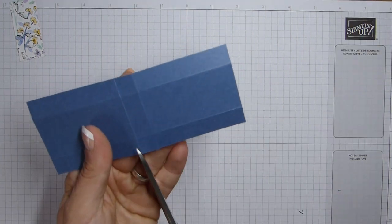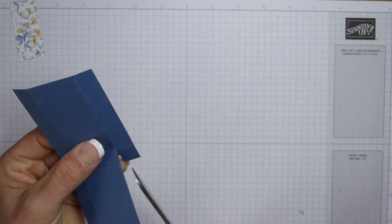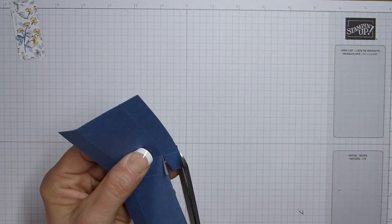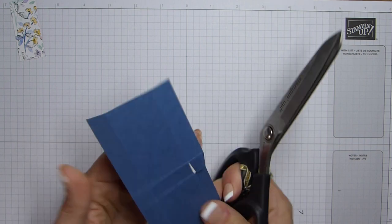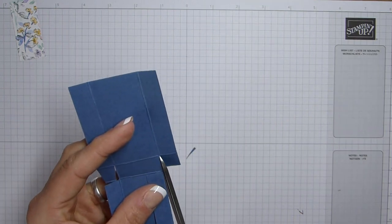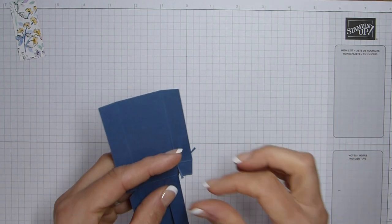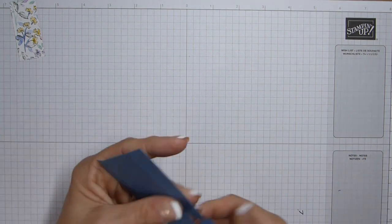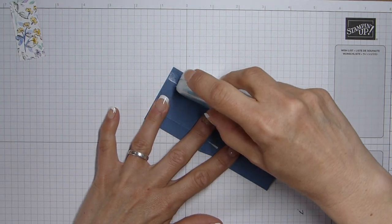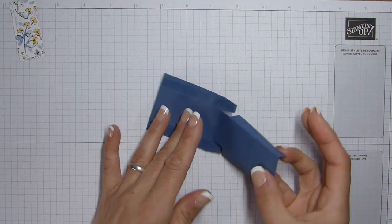You know what we're doing here. Exactly the same. Cut those tabs and wedges. How are we doing for time? Not too bad considering. Only got the lid left. Okay. Tabs. Those bits done. Again, the same. Roll your adhesive down and down there.